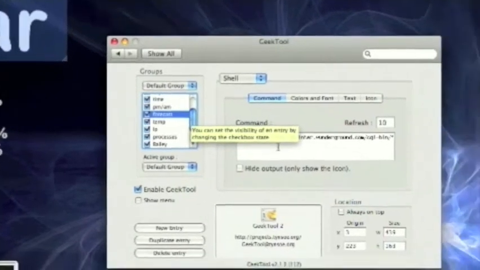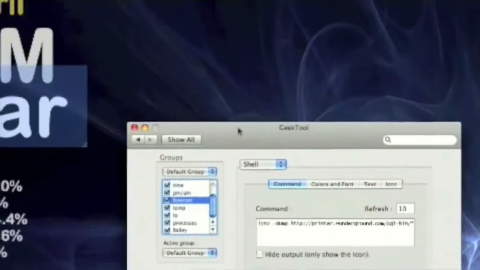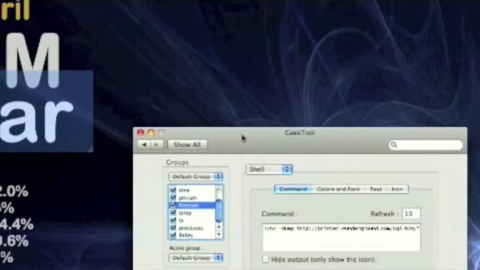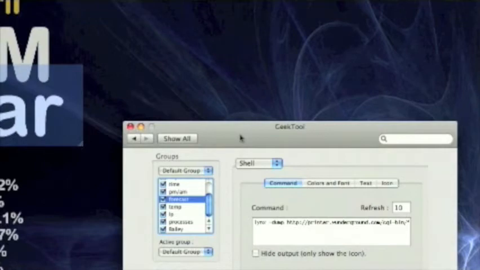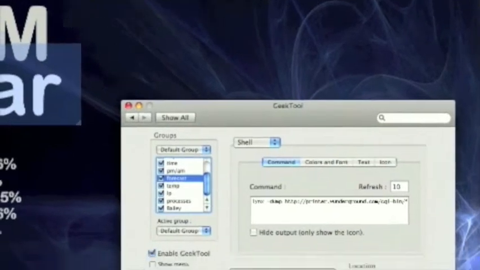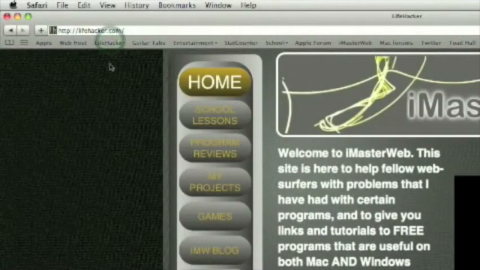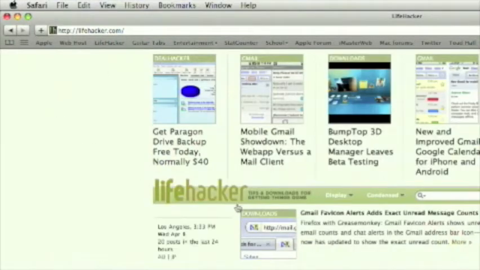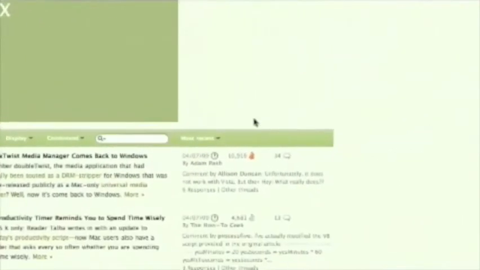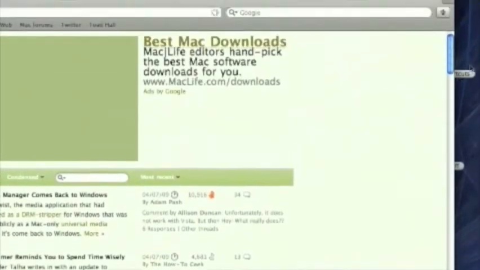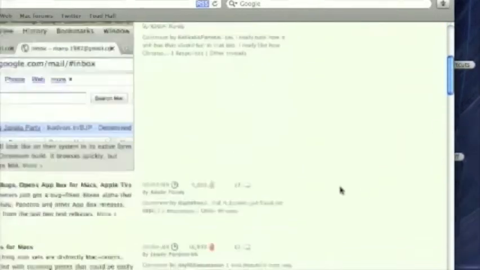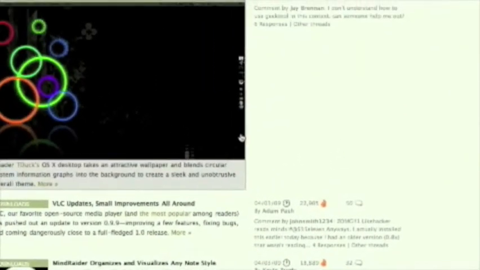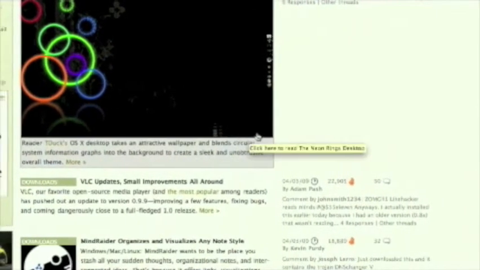So, I've found quite a few commands, and there's a lot more that you can add, such as I think you can put an iCal calendar on it. I've seen people do that, and there are some really cool ones where people, let me go ahead and show you, at lifehacker.com, great site. Anyone who hasn't gone there should go now, well, after you finish this video. This guy just makes the coolest backgrounds and integrates them with GeekTool. He's made two, I believe. Find him. This is one, not the one I was looking for, but this is one. See, he's got his stuff down here.